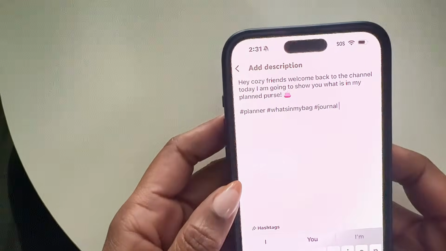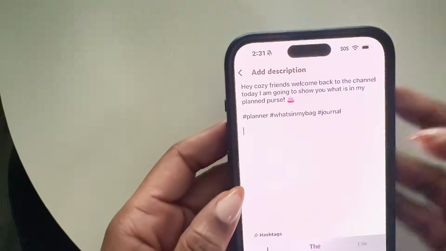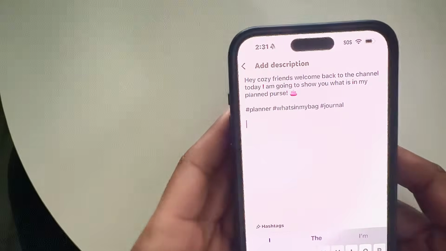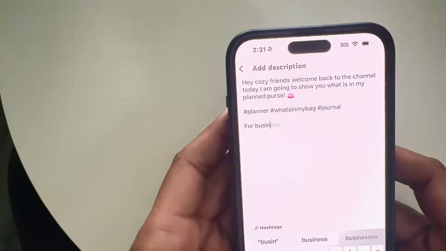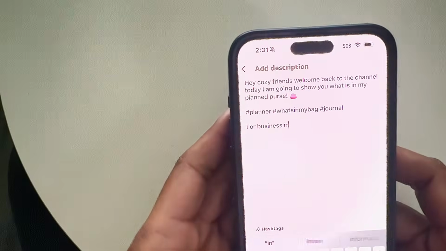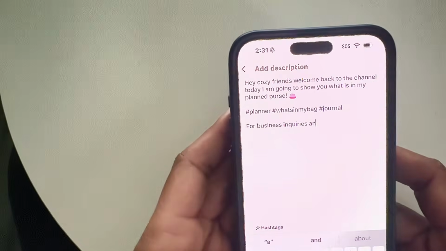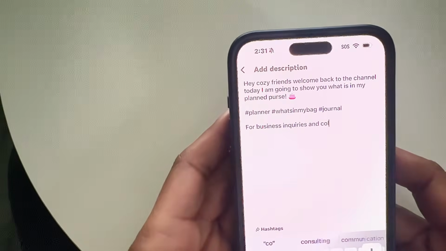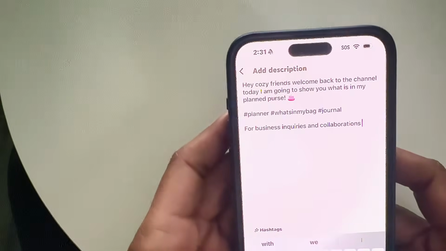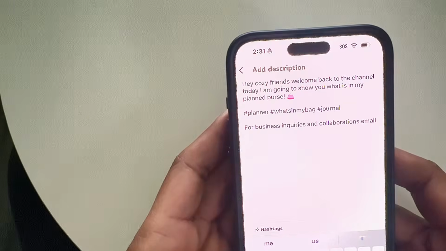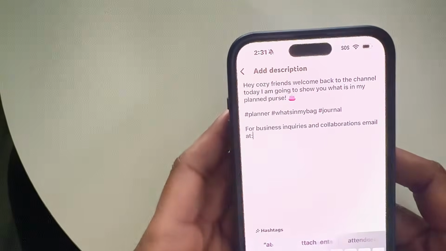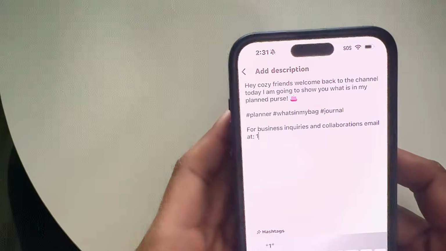All right. Then down further, if you want to put in here for business inquiries and collaborations, email, and then you can put your email in here.